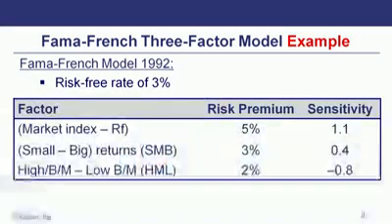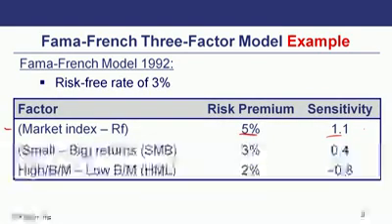So this is the Fama-French model, and it's a three-factor model. Notice that the first factor is simply market risk, the return on the market index minus the risk-free rate. That is exactly what we would do if we were looking at the capital asset pricing model. So the first factor in the Fama-French model is market risk. The return on the market index minus the risk-free rate is the excess return on the market. We've got an estimate of what that is, and for any particular security, we can estimate its sensitivity to that based on regression analysis. But in the Fama-French model, there are three factors, so that's the first one. There are two others, obviously. The next is small minus big, so the return on small securities minus the return on big securities.